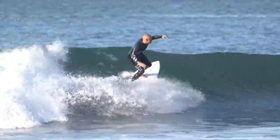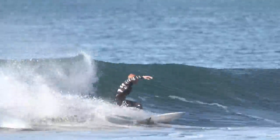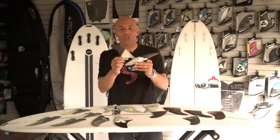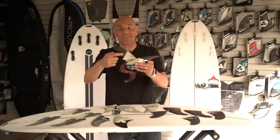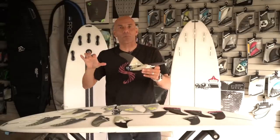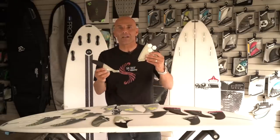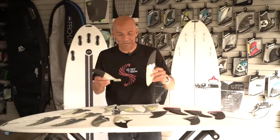Because it has good hold, I'm going to get that release I'm looking for at the peak of a turn with a smaller trailer fin. And you can see it still has decent fin depth that's in the water, so I'm going to have good hold and be able to pivot off it. But now I've got good speed, right?